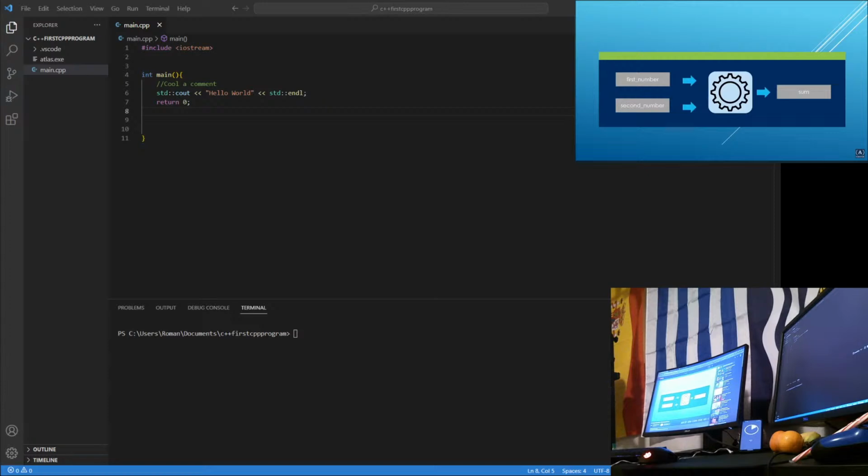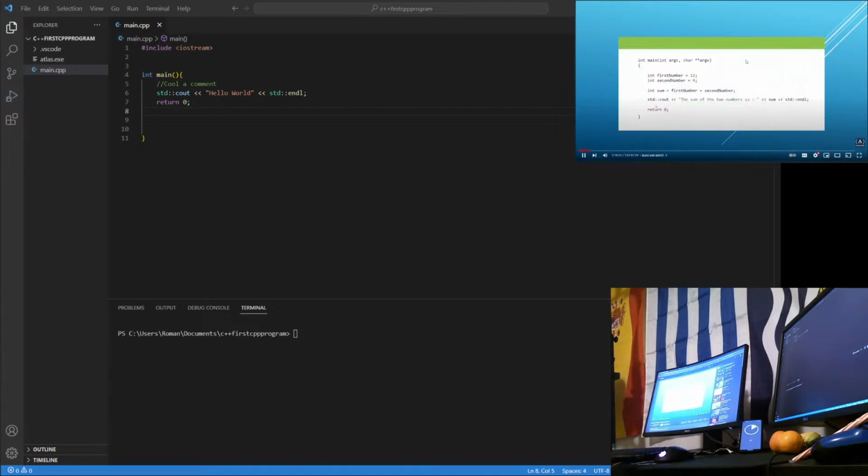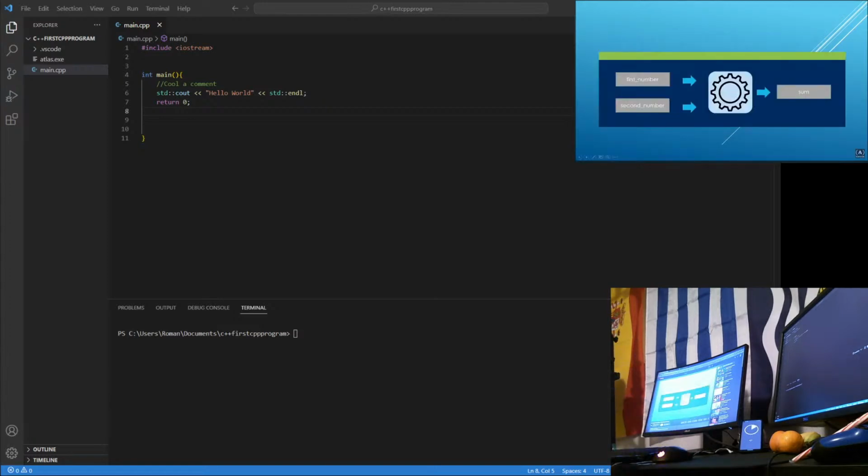Another concept I really want you to have an idea about is the concept of functions. A function is really like a machine. You give it input and it's going to give you output. If we look at the operation here to add first number to second number, we can consider first number and second number as input to the function, and sum is the output of the function. We can visualize that like this. So we have a first number and a second number.